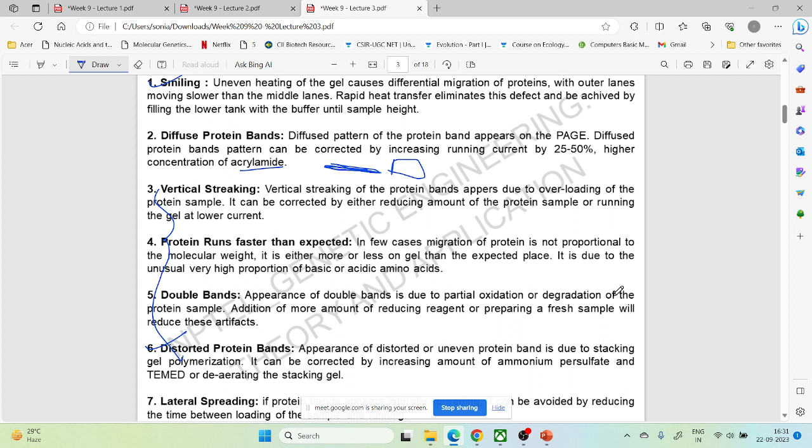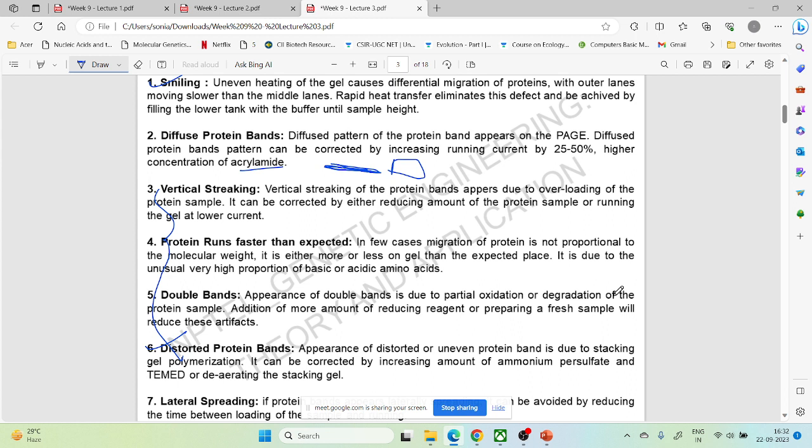So when you are running an SDS-PAGE, it's not just following the protocol. In an experiment, when you are learning something in your notebook, the principle and your experiment are two different things. In principle you will have a protocol that you have to do this, you have to do that, and then you think that after following all the steps my result will come. But it never happens in reality. You have to standardize it.